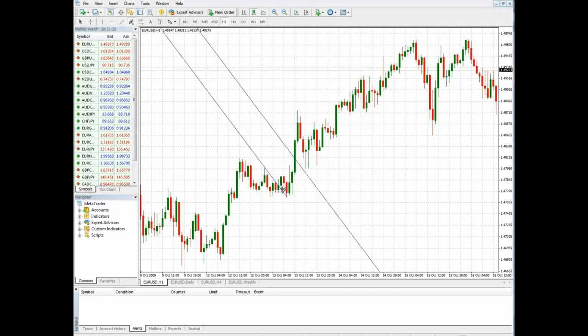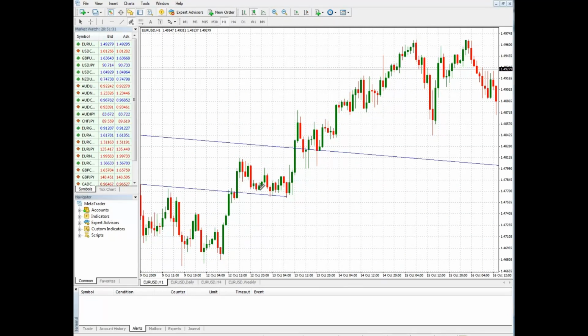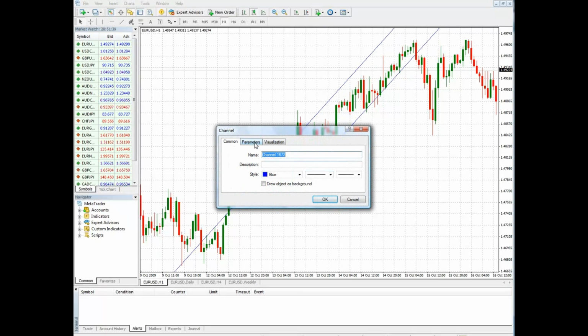Left click. And go back around to here. Okay, there's the parameters of the channel. Since you got two lines, you've got a couple of different values there that you can change as well.